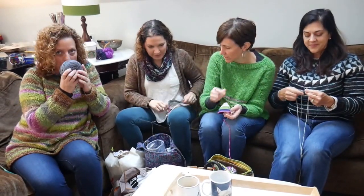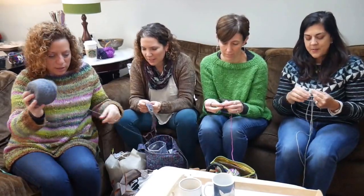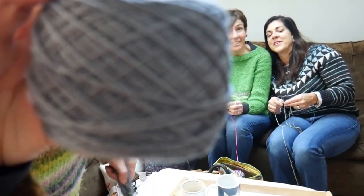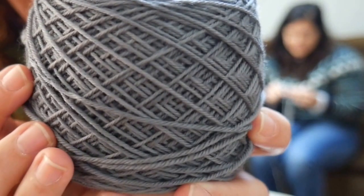Smells like Smartie. Will you show that one? Do we already see that? It's just gray. No, but we did show it. Let me pull this out. Everyone wants to see. It's taking a second to focus. Touch the screen, maybe that helps. Oh, there it is.